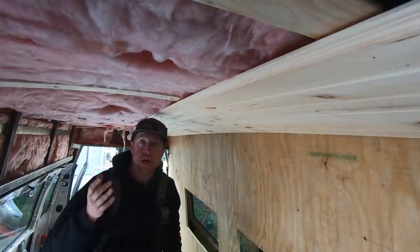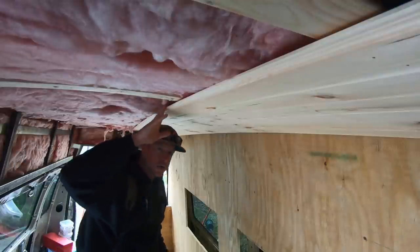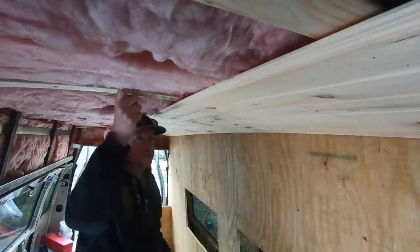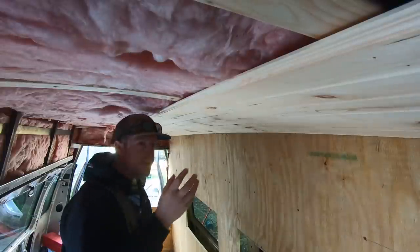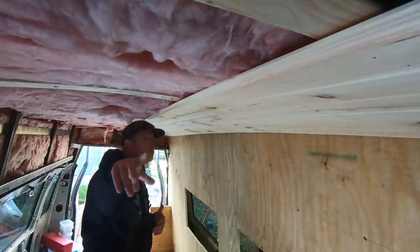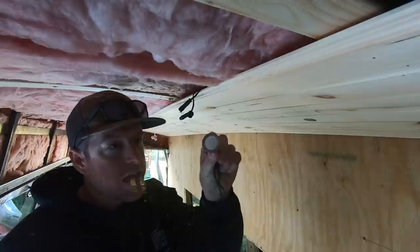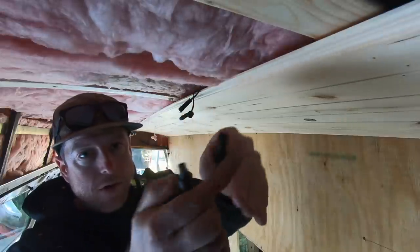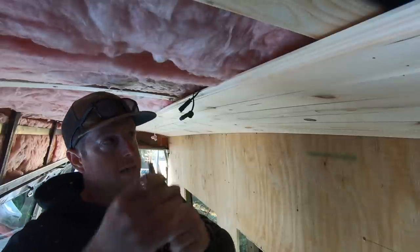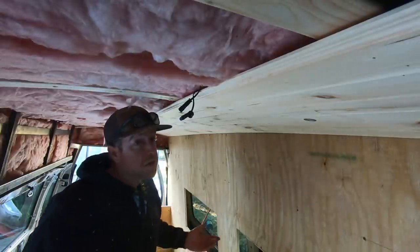I'm starting to get this tongue and groove ceiling up. I attached furring strips to this steel cage, which gave us our nailing spot for the tongue and groove. I'm using inch-and-a-quarter trim nails, four on each furring strip, keeping it nice and secure. Then we're going to install some starry night low voltage lighting in the ceiling — I just think it'll look really cool. These are simple Amazon landscape lights — male and female ends that screw together with a locking nut. Super easy to use, perfect for this application.